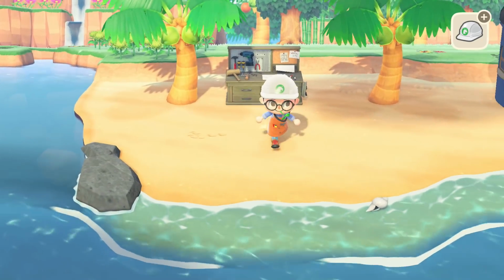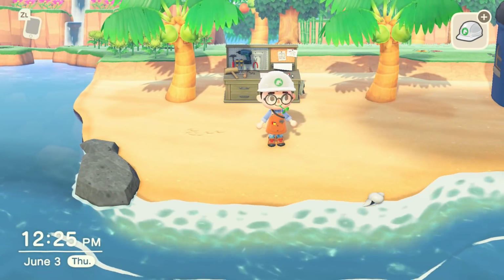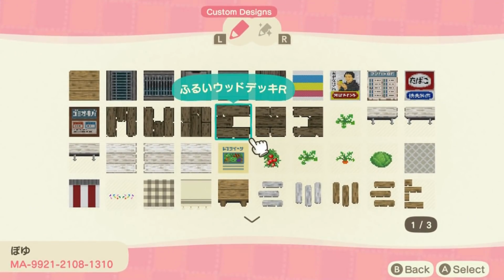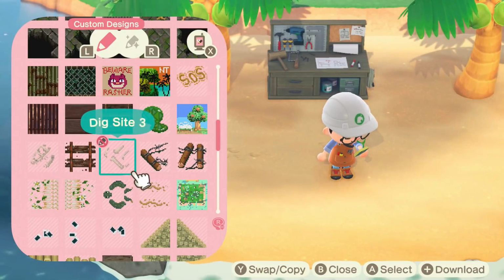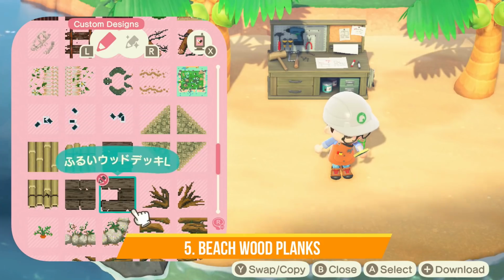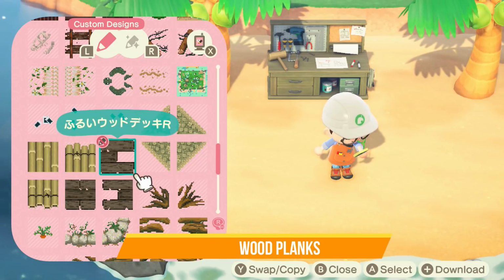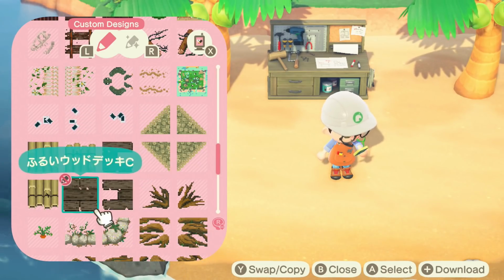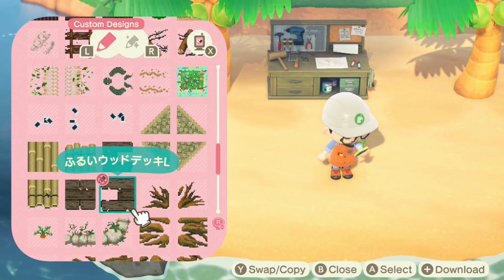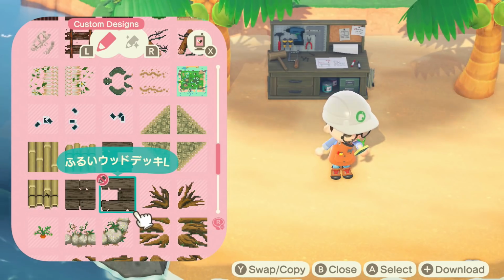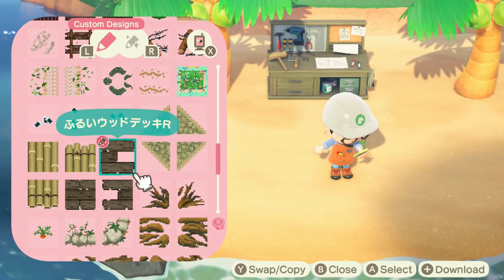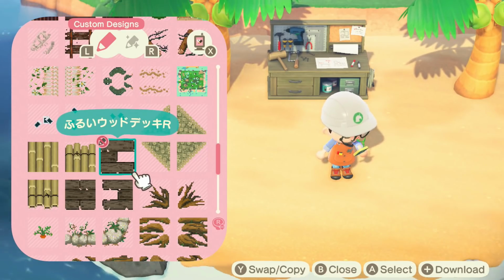So this first one I'm going to put on the screen is a very, very cool wooden plank pattern. And I saw this and I wanted it, so I got it. Okay, so this is actually a 3-piece pattern. Now on my screen right here, we have 3 of the horizontal pieces. There's 2 different versions of them. So I use the horizontal version, but there's also an identical one that uses the vertical pieces. So just imagine these pieces just rotated about 90 degrees.